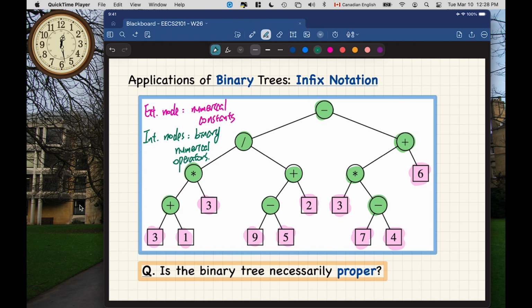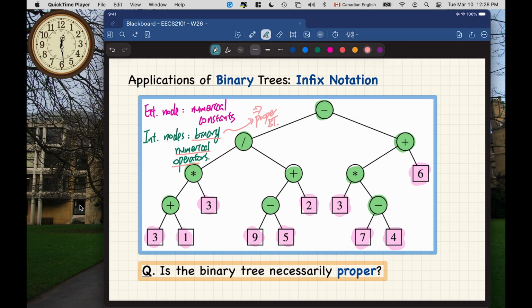And not surprisingly, the consequence for the binary tree is it's proper, because for every internal node which represents a binary operation, you got exactly 2 operands. So that should be a proper binary tree. That's a nice consequence of this particular application. Since we talk about binary numerical operators, the consequence is it's a proper binary tree. Here we're assuming that we only got binary operators like multiply, plus, divide, etc.